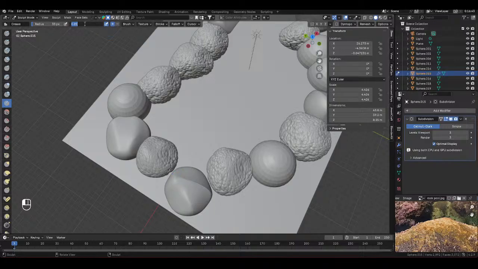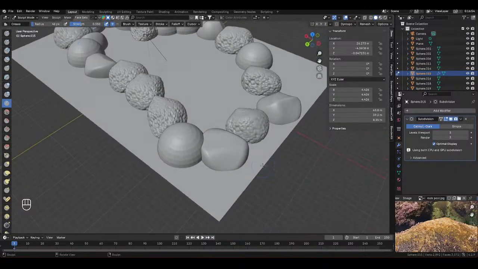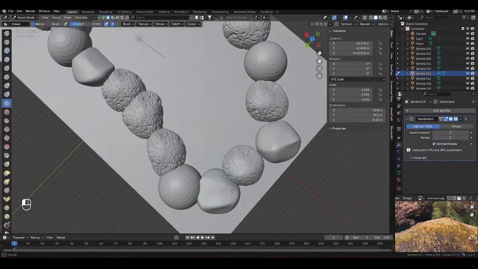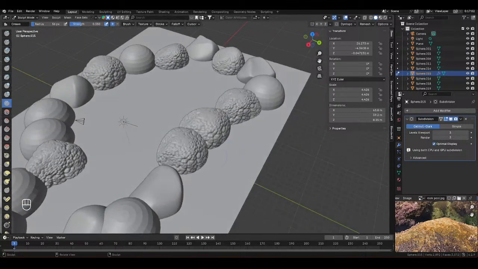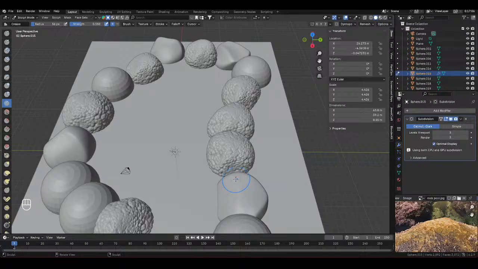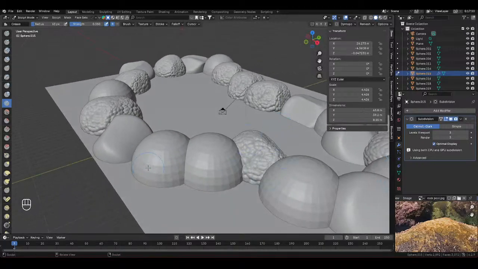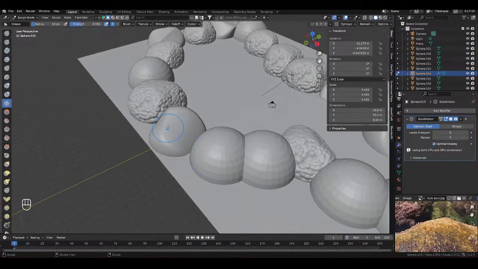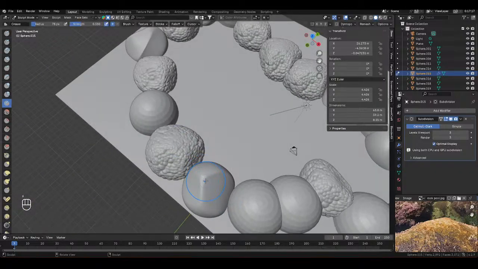Gonna increase the length a little bit, 35. Something like that. Here. So these are like the more smooth. I'll actually probably give these texture. These are the ones that are less worn down or less moss covered.